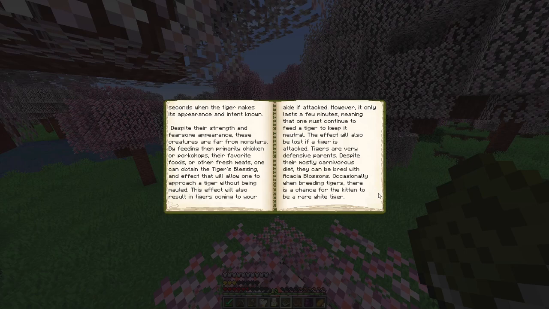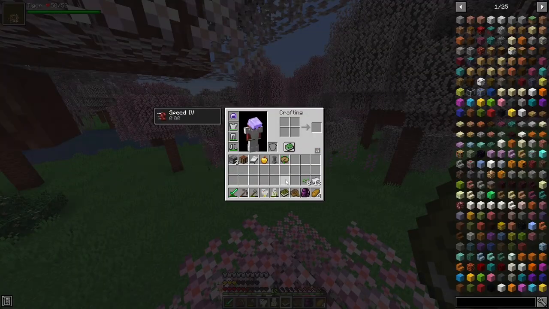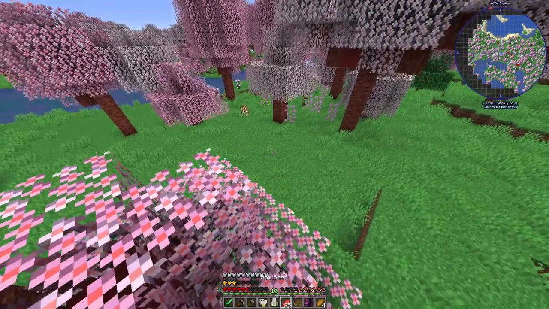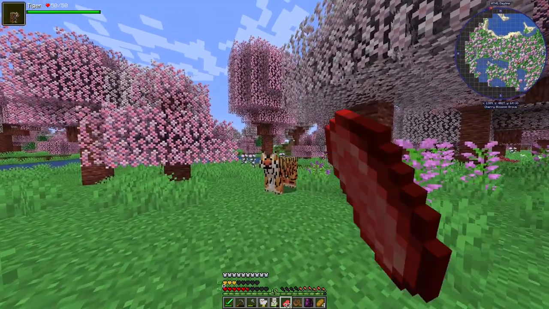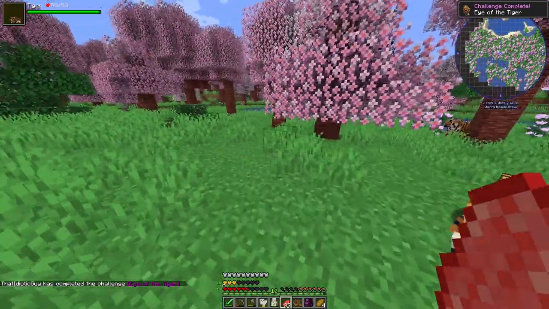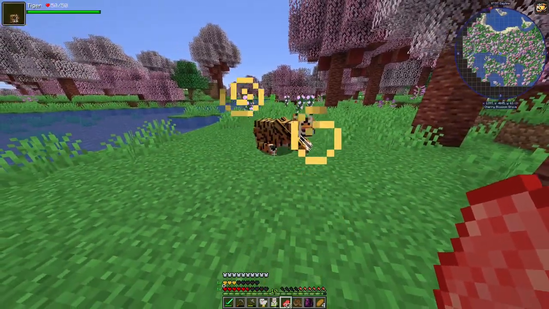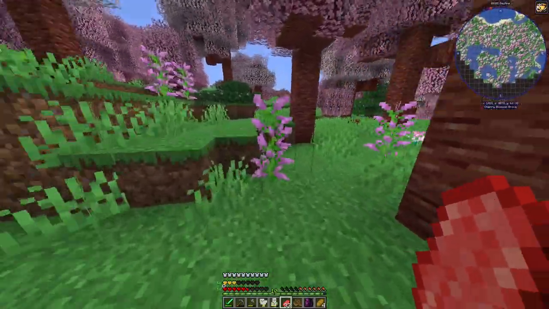They can be bred with acacia blossoms. That's what I was talking about last episode with the elephants. Occasionally, when breeding tigers, there's a chance for the kitten to be a rare white tiger. What is that? Ew. This is gonna be hard. Do I have fresh meat, or beef? Cool, okay. As long as I do that, I shouldn't be mauled by these. That's cool. I think that applies to all tigers.